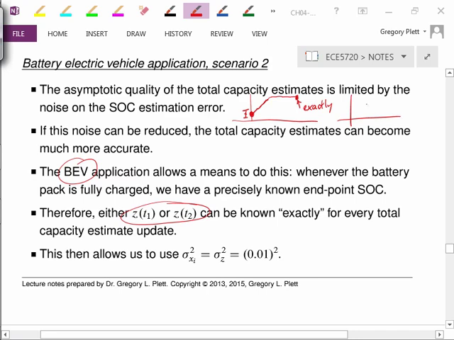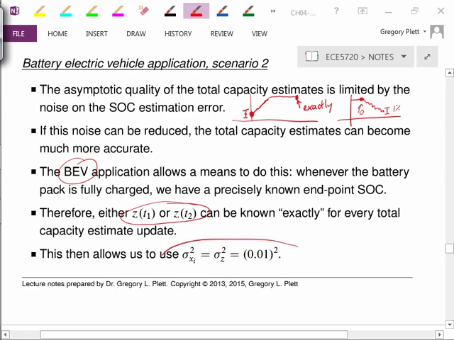I could say that I've previously charged, and I know this point exactly, so at the bottom of the drive cycle, I have some error. And so I can compute using 0% error here and maybe 1% error there. It would probably be cheating and unrealistic to say I could get away with 0% in both, so I discharge and charge. That's probably being a little bit too optimistic.